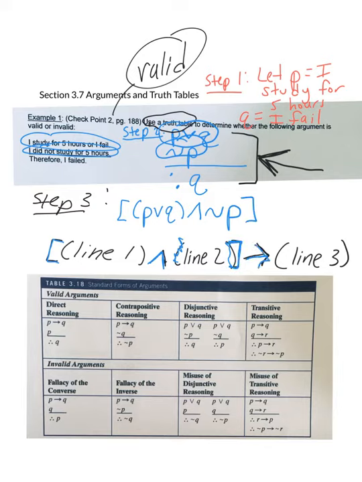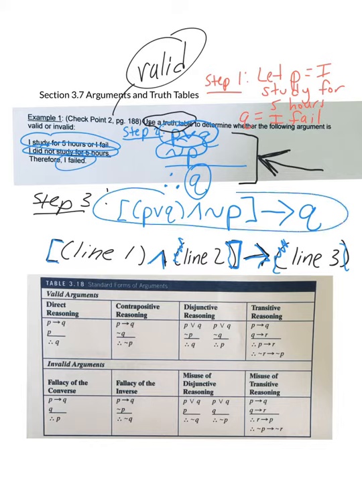Every single one has an if then arrow. Line 3 was Q. That was the I failed conclusion. There is no arrow there, so I do not need the open parentheses, and you type in Q. So when the homework and the test asks me to type this in symbolic form, this right here that I'm circling is what I would type in. I would use that same format to mush the 3 lines from step 2 as one line symbolic form.